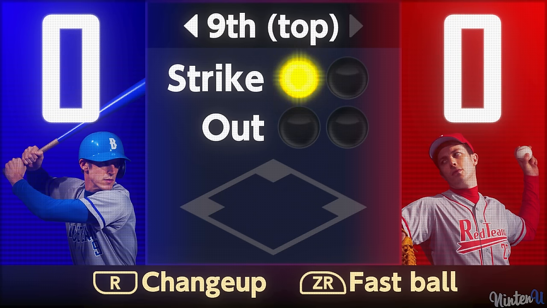Strike! Change up! What a hit! Triple! Blue team scores again! Batter up! Strike! Change up! Fly ball! Three outs. Switch. My, oh my, the home team is in quite a hole. Can they beat the odds?